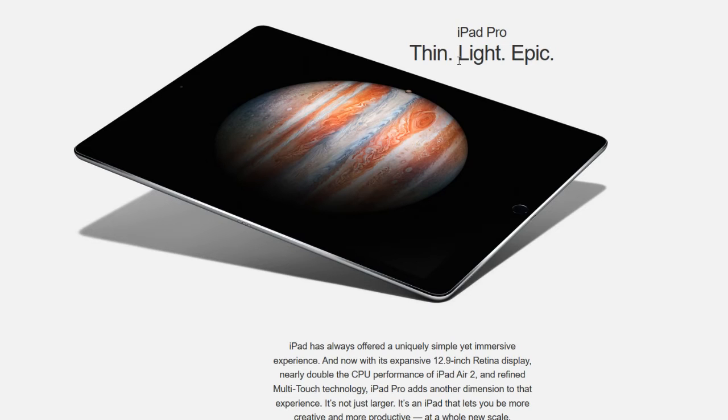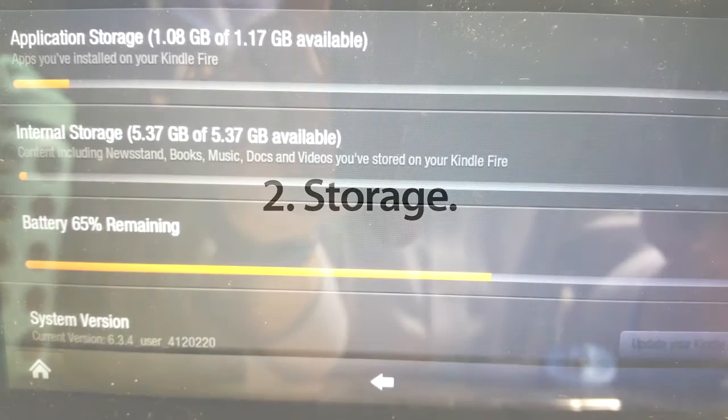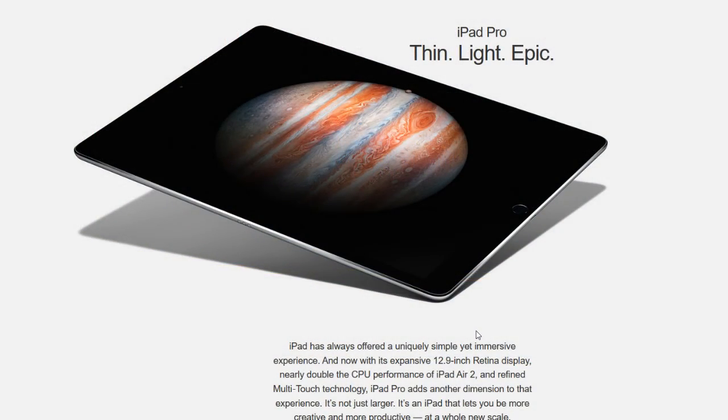But in terms of storage, if you want to store your entire photo album, you're not going to be able to do it on these things, because storage, solid state storage, is still very, very expensive. I think the most you can get on an iPad or a Surface Pro is about 512 gigabytes. Where on a desktop computer, it's not uncommon to see something sold with 3 or 4 terabytes. 4,000 gigabytes of storage. So if you want to back up everything to a digital archive, these tablets are not going to be able to store that much information. Typically out of the box, the lower cost ones, the entry levels, you're looking at 64 gigabytes or 128 gigabytes of storage, and it's just not a lot of storage.